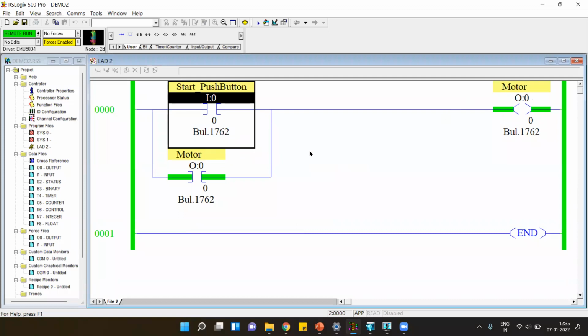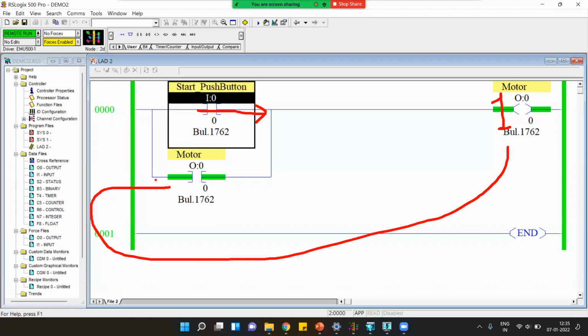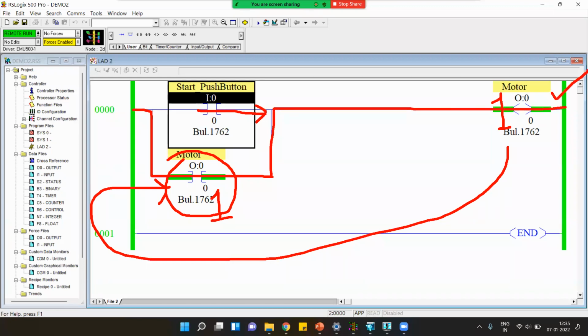Correct. How does it happen? Just as I said, when I press the push button, it turns to 1. Okay. And it sends the signal back to this input address, it changes to 1, and all the supply starts flowing through this path, and it remains 1 for a long time.